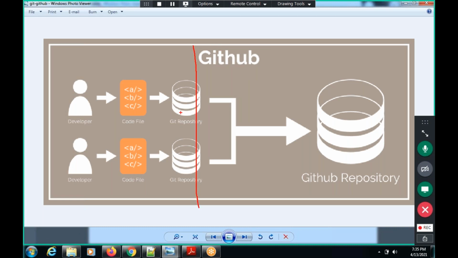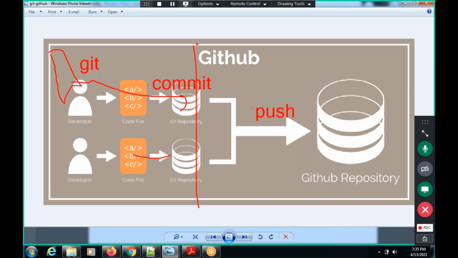Till here, this is a Git repository. Whenever you install Git into your system, a local repository will be created. First you need to commit your code, as we already discussed, into your local repository. Here the developer is working on some IDE. First he needs to add those files to the Git repository, and after that commit them to the Git repository. After that, by push, they will move their code to the Git repository.